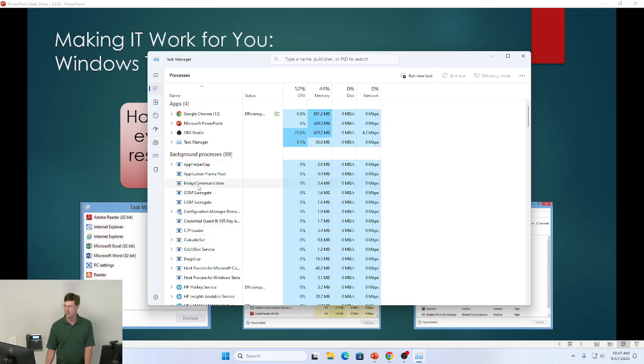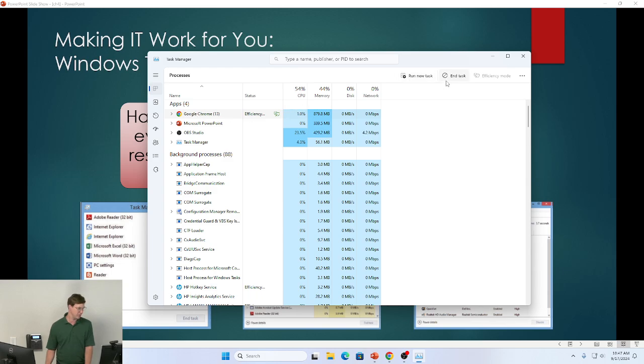But anyway, as you can see, Chrome, PowerPoint, and OBS Studio are chewing up a majority of the memory. The rest is all being used by these other background processes. And again, remember what I said earlier? Do not just shut down random background processes, because if you shut down the wrong one, it turns your device off. So please don't mess around with the background processes. Now, if it says it's not responding, you're obviously going to click on it and end the task.